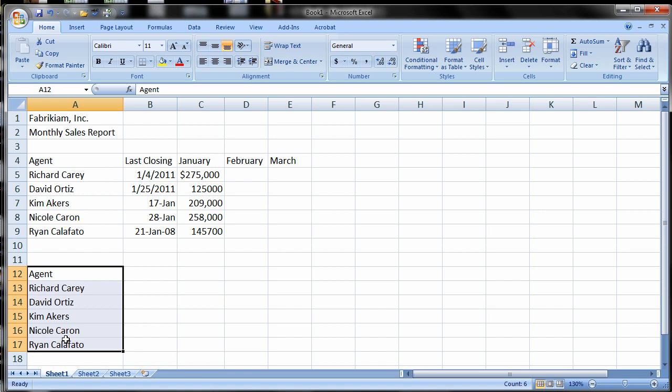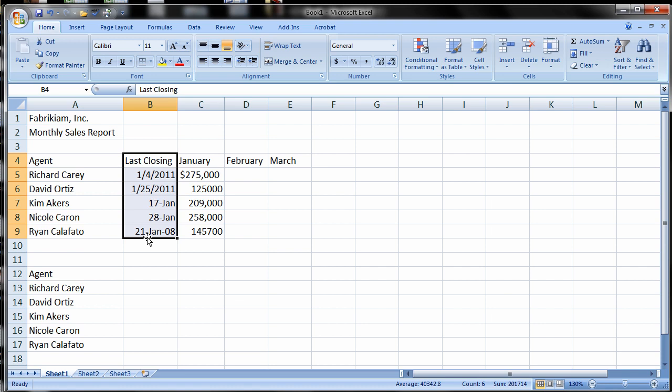Now we'll move a series of data with the mouse. So we're going to select B4 through B9. We're going to point the cursor to the bottom border of the selected range. The move pointer is displayed. So we saw what the copy pointer looked like. The move pointer looks like 4 arrows, and if you notice, it works on any of the edges. Okay, so it said to do it on the bottom, so I have that.